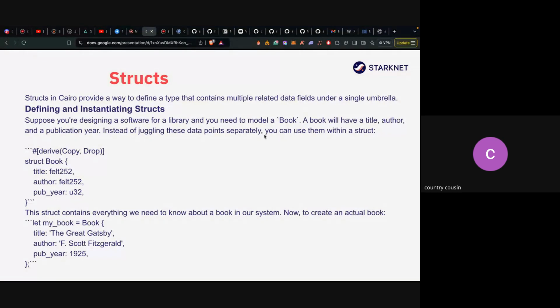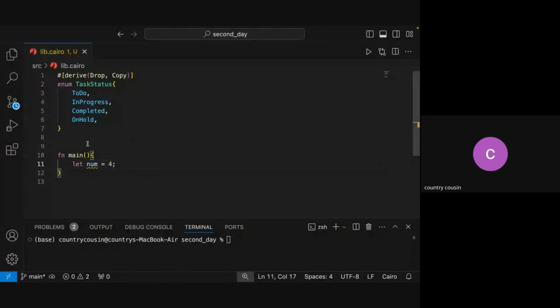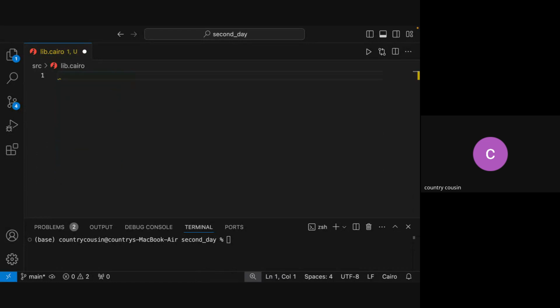But in this case, we are using a book. And here we can see we're getting the title of the book, the author of the book, the year the book was published, year of publication. All right, let's define what we have so that we can actually have a feel of what is going on.